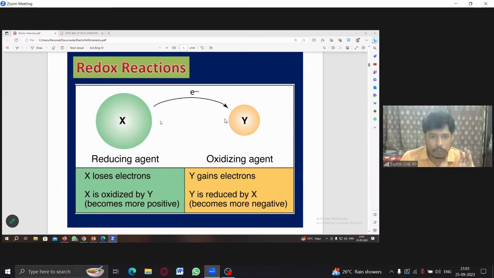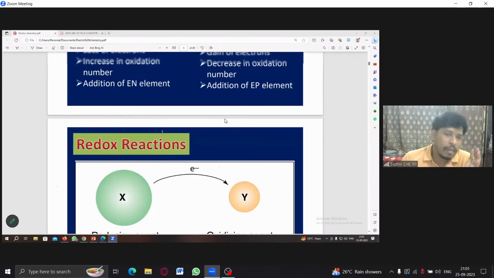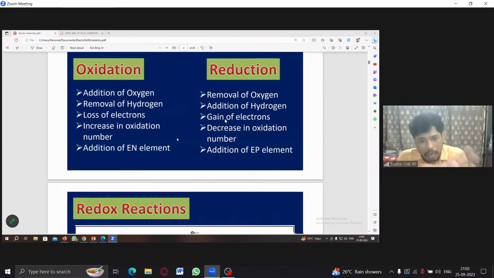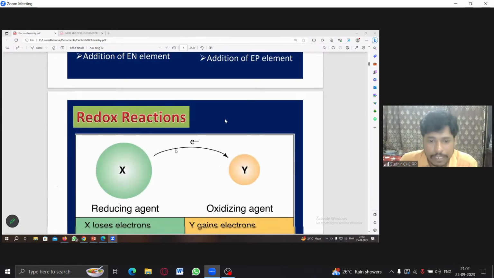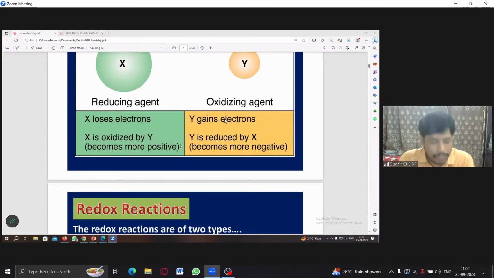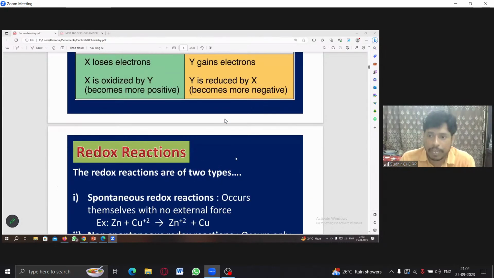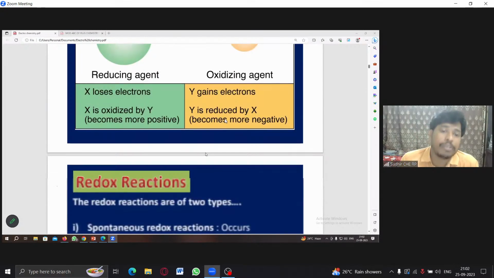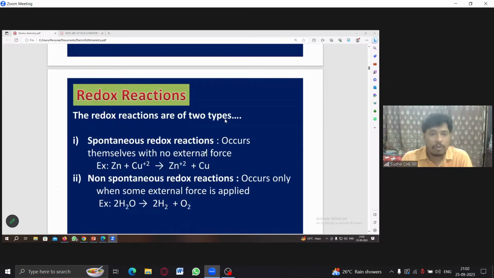What is the scope of the chapter? What are the main internal conversions we are going to have? What is a redox reaction? How can we define oxidation and reduction? And how do we understand which species is involved in oxidation or reduction? So now we have studied redox reactions in detail and the different things we need to understand in that process. Now, a very important thing: redox reactions are mainly classified into two important types.